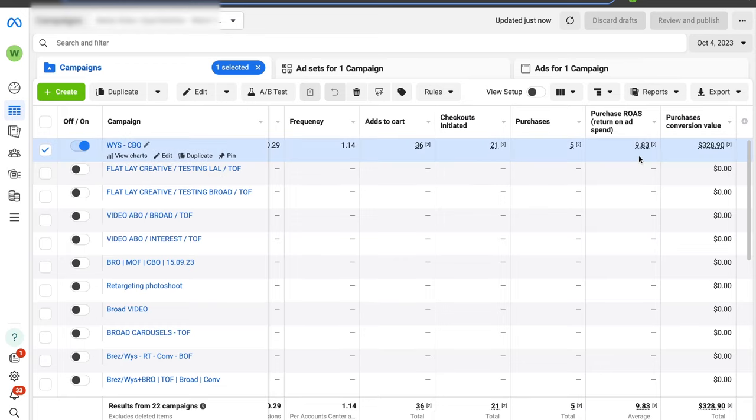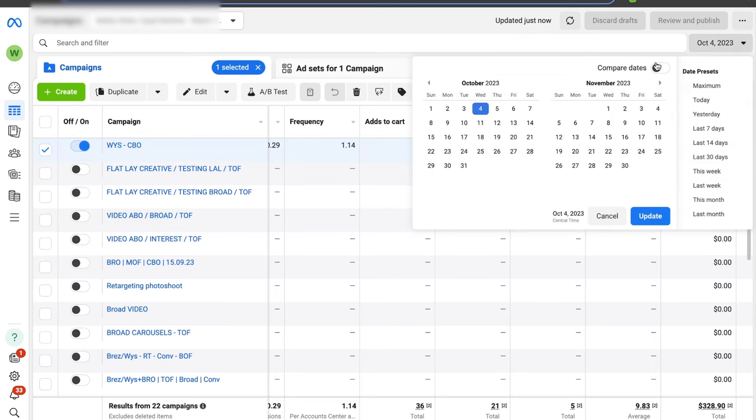So knowing that in mind, we crushed it and we got almost a 10 ROAS this day, which means our ads are profitable and we need to scale. Now, in order to make sure you can really scale, you want to look at the 3 days previous before that. So we'll look at these 3 days right here, up until the 4th. So from the 4th to the 2nd, this is a 3 day time frame.